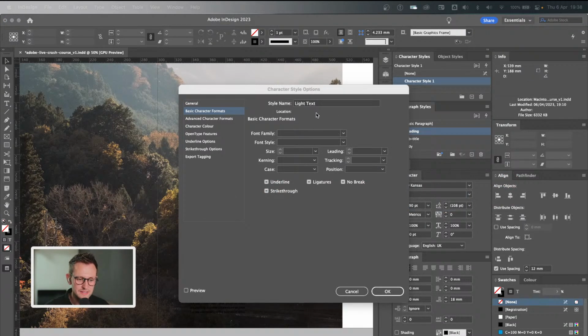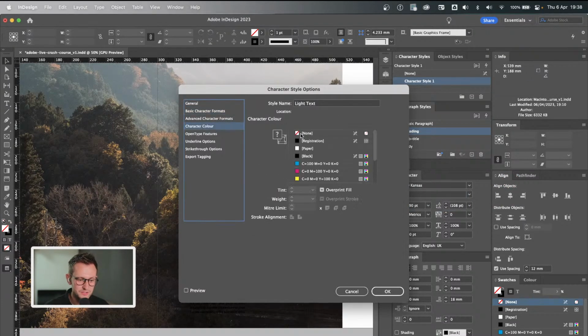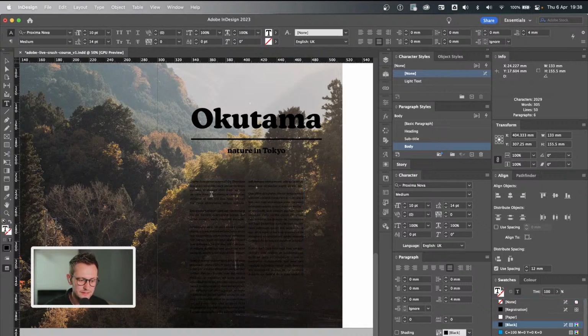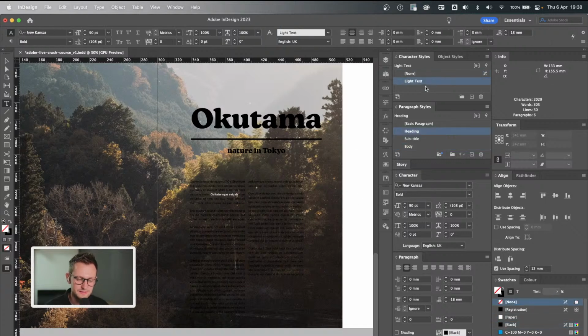So in my light text, the one thing I want to do is change the character color. I'm just going to change it to paper for now and hit OK. So now when I select my text, I can either select the whole text box here and I can apply a character style, or I can double click and highlight particular words and give it this character style of light text.